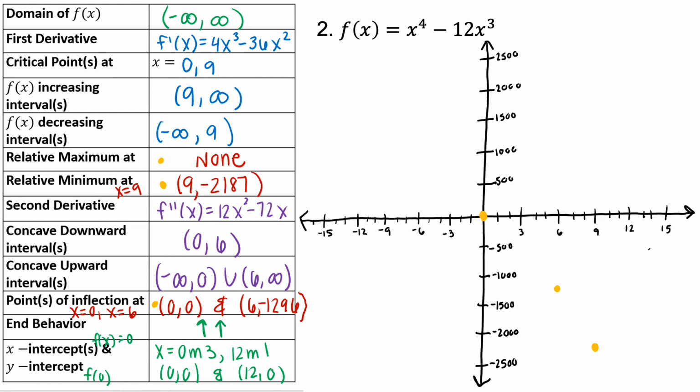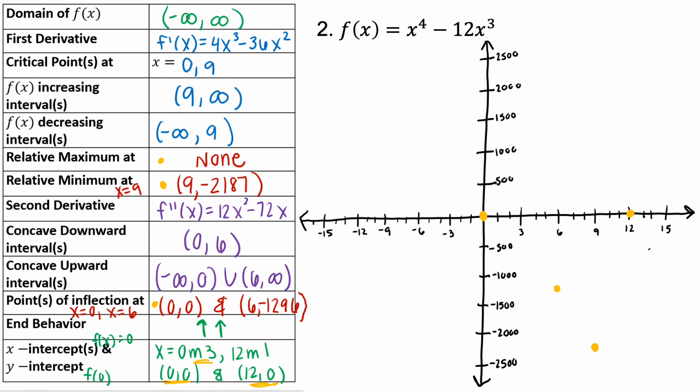And then finally, looking at my intercepts, I have 0, 0, and just take note that that's a multiplicity of 3, so see what you remember from Algebra 2 and Pre-Calc about that. And then the point 12, 0, so I can go ahead and add that to my graph as well. So we're starting out with these 4 points.